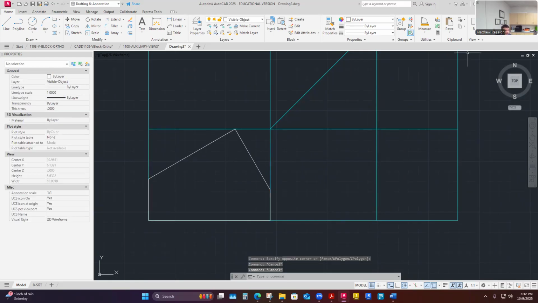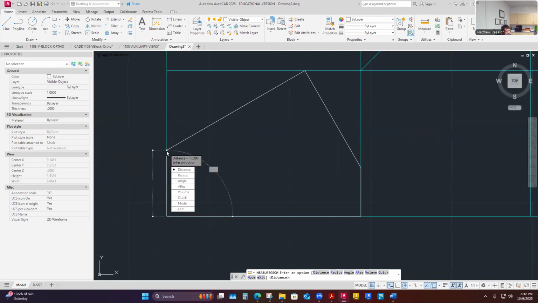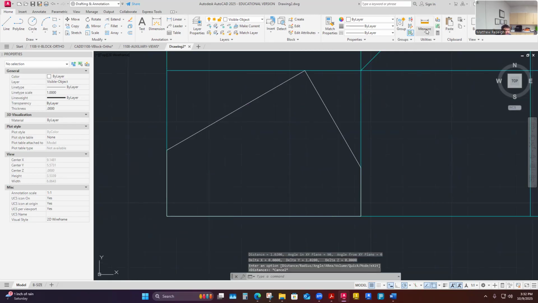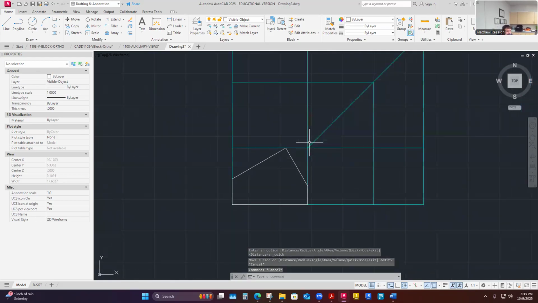I could do a little bit of a double check and make sure I didn't do anything weird, right? Like this dimension here is 1.02, and this measurement, well, I could do a quick measurement and just see what I've got. 2.57, yep. 1.02, yep. 90 degrees, yep. This kind of checks out, like I'm using the right data. So I'm going to continue on. I shouldn't be worried yet.